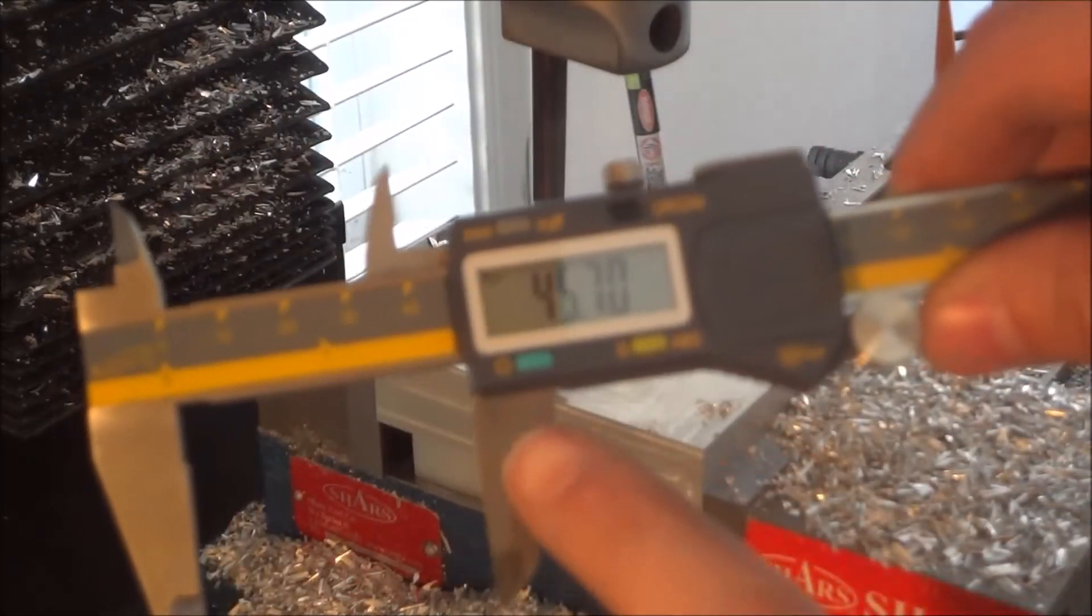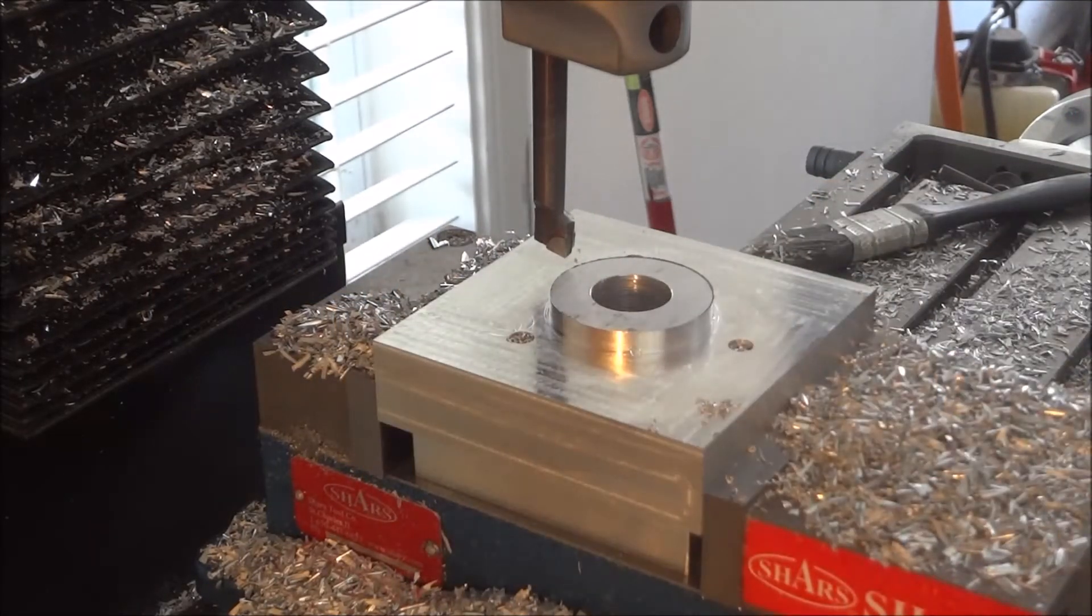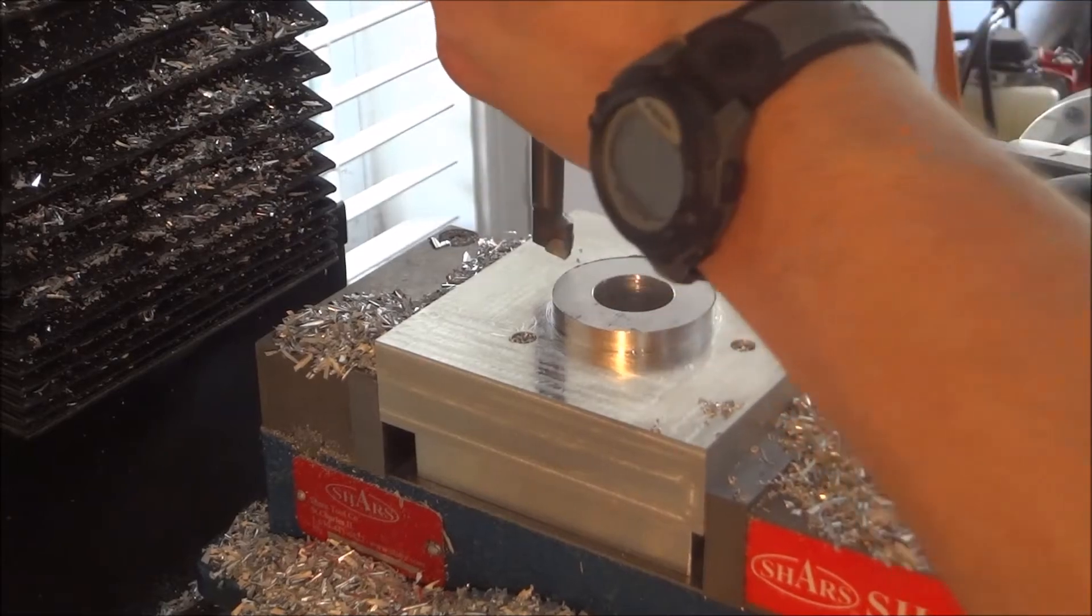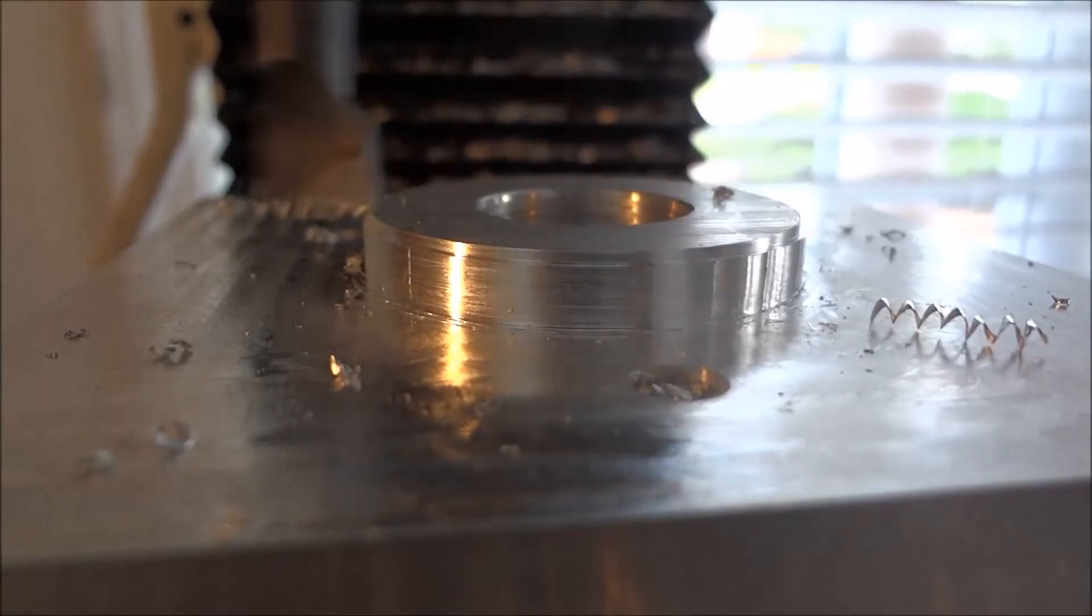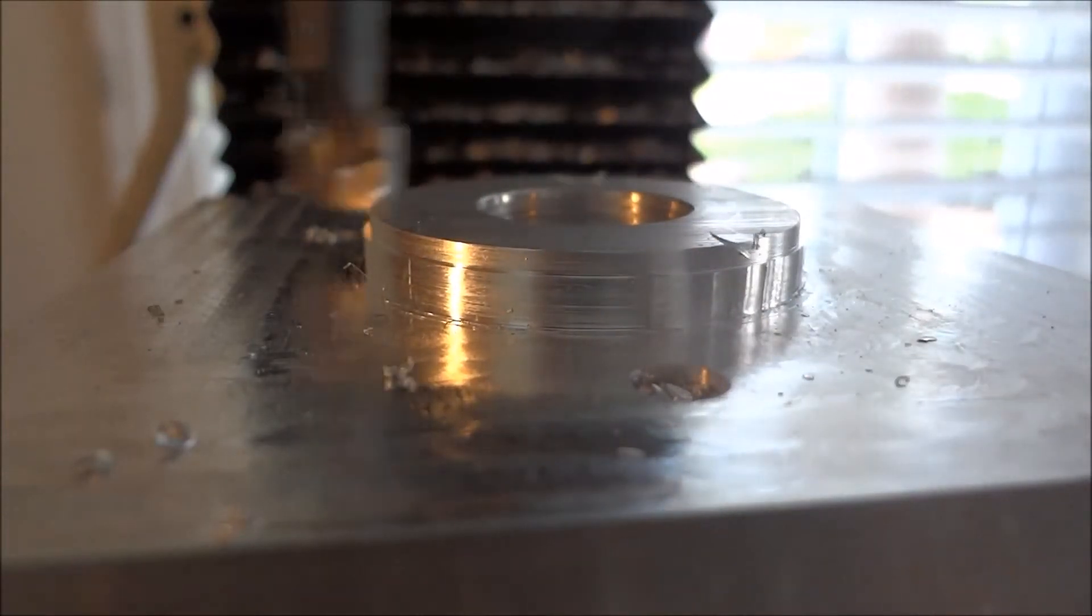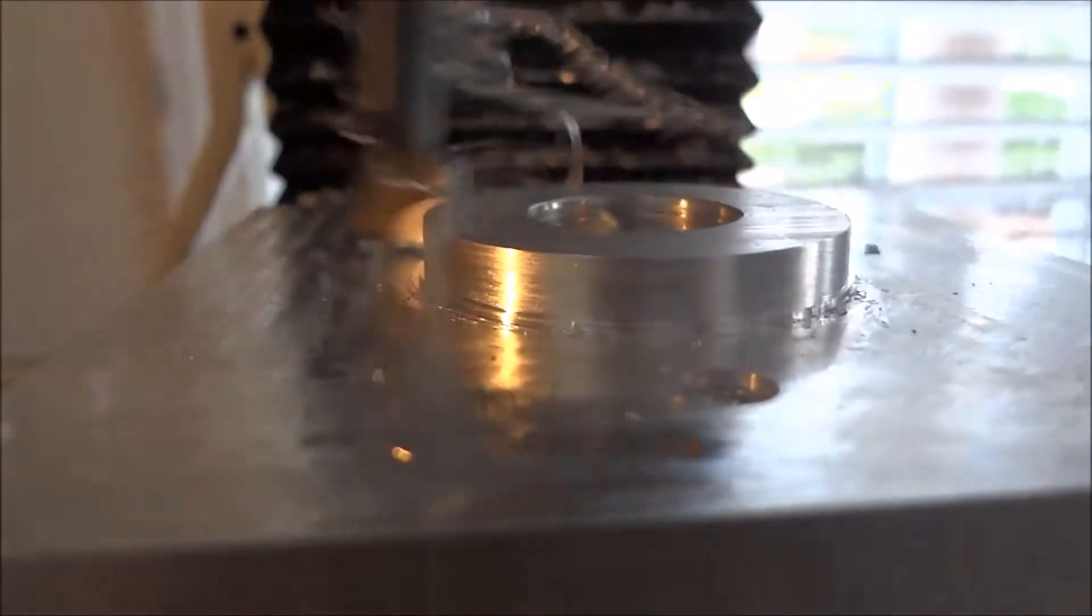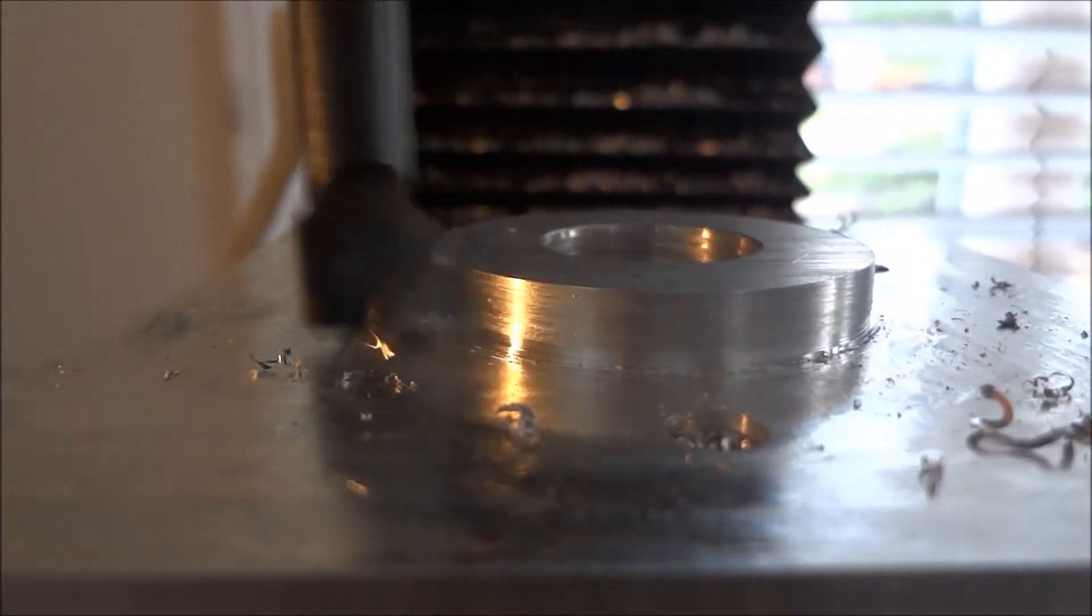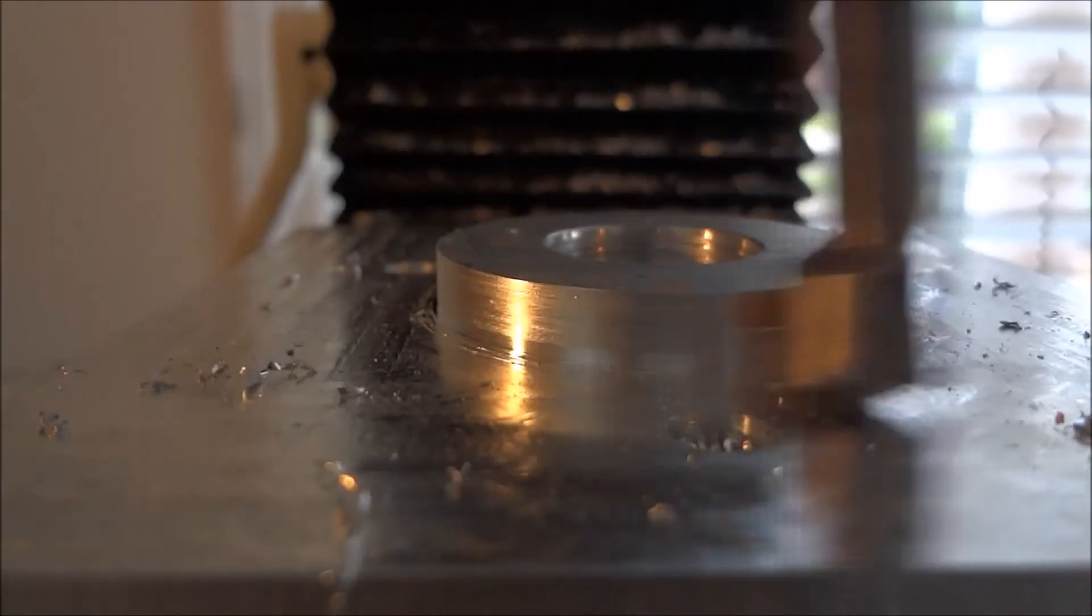Okay, we're at 44.45.7, we got to go down to 44.3. If it's a little smaller, fine, it just can't be any bigger of course, because then it won't fit into the hole on the top of the z-axis. But you can see how well it does. Pretty satisfied with the overall performance of this boring bar here running it backwards. Couldn't have been any happier with the way it turned out.